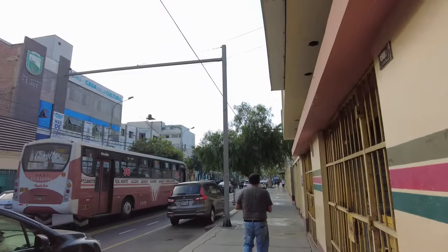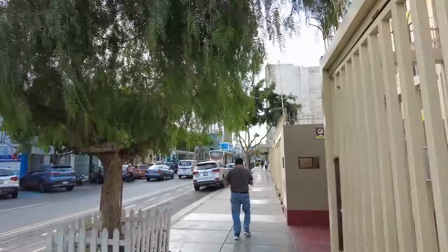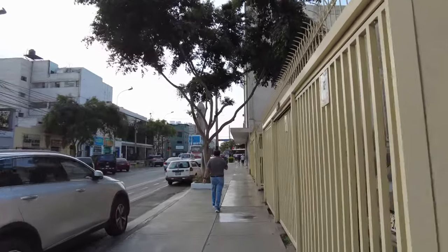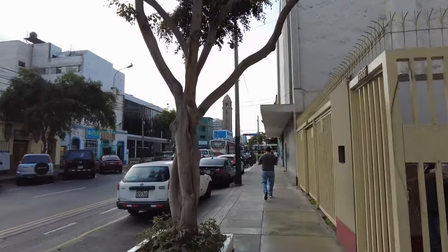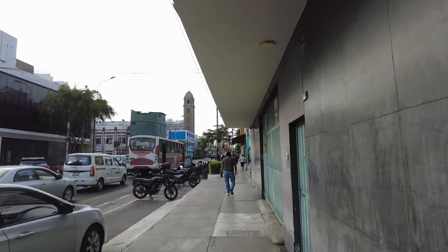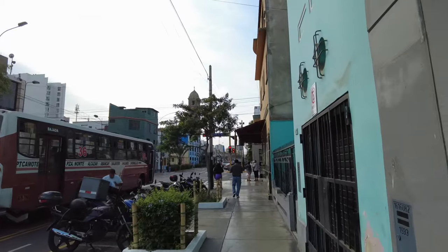We head up here about three or four blocks north of where the apartment was. At the end of this block there's actually a nice little park, a little plaza. In some of the other neighborhoods where we stayed — like when we were in Mendoza in Argentina, or Córdoba in Argentina — we were really close to plazas, basically right on the plaza. This one's not too far away either. So if you want to relax and sit in a plaza, especially in the hottest part of the day, it's definitely very close — about four blocks away. You can just go hang out in the plaza. There's a lot of trees for shade.